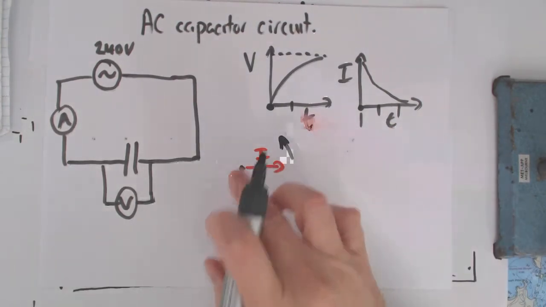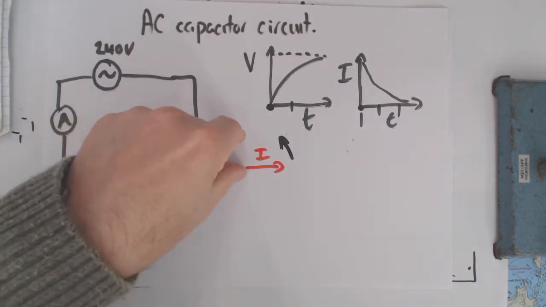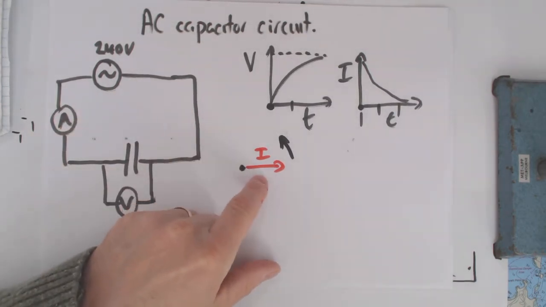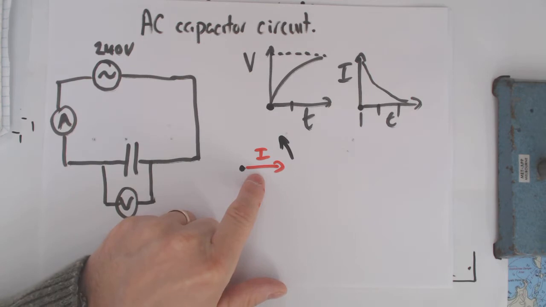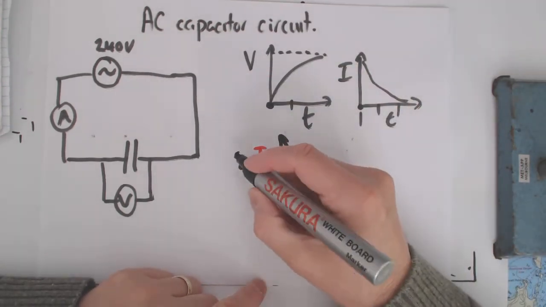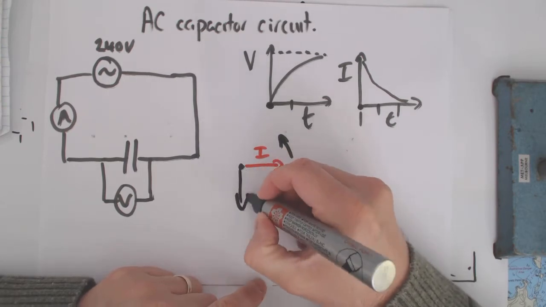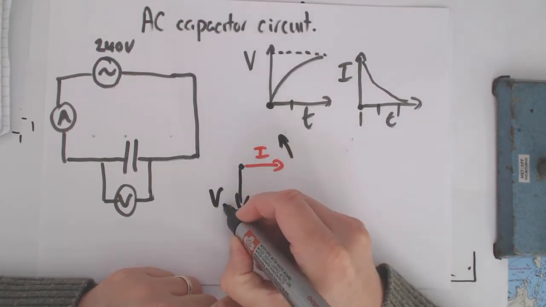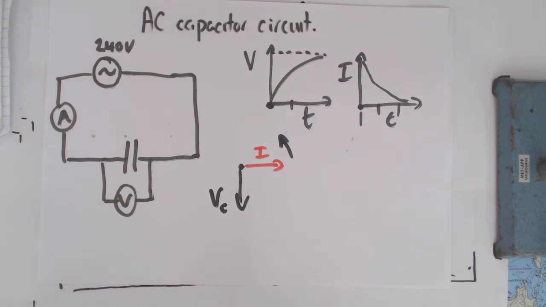then the current's going to reach maximum a quarter of a cycle later. I don't know why I always have my current here, but a quarter of a cycle later, sorry, it's going to reach maximum. And at that point, your voltage is going to be 0. So your voltage across the capacitor, you put down here, we'll call it V with a little c. So voltage across the capacitor is 90 degrees behind the current in the capacitor.